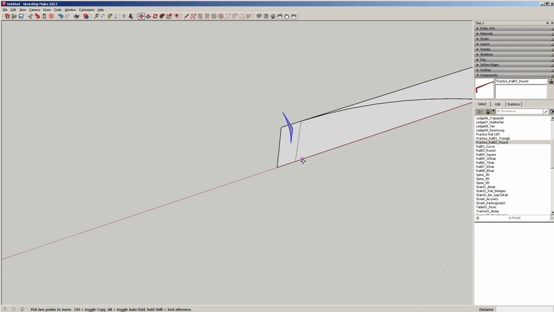Press Q. Make sure your compass is on the blue axis. Click once. Now, it doesn't matter where you start, but I try to start the same angle that my object is in, which is on the green axis. Click. Rotate to the red axis. There you go. Now it's as simple as pressing M to move.